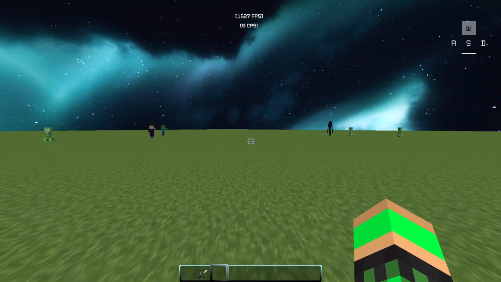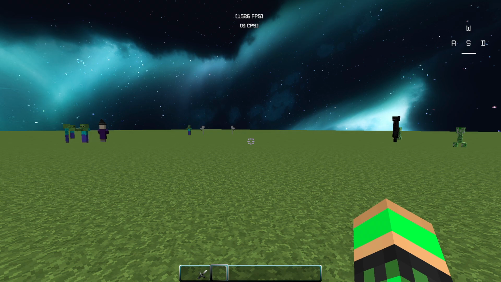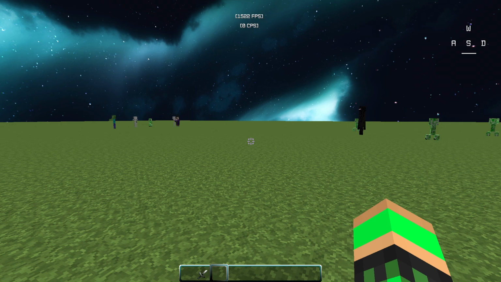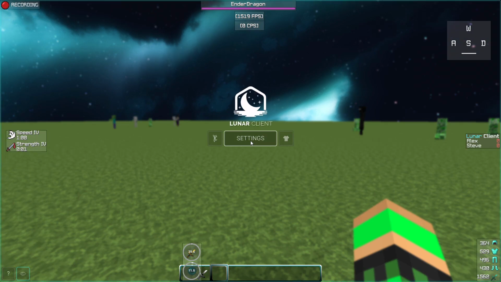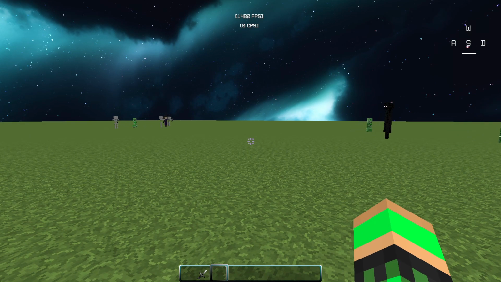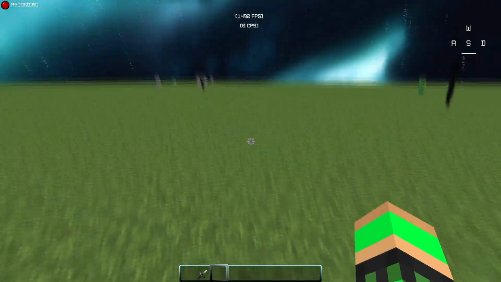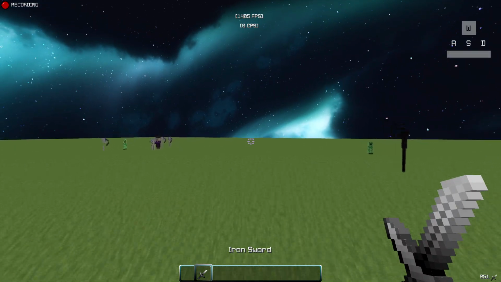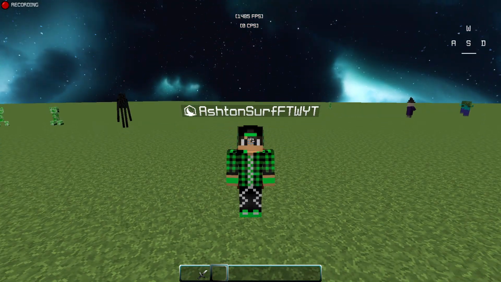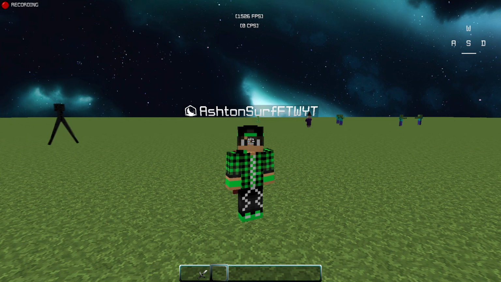Okay, so the first tip I highly recommend is Replay Mod and renders. I'm going to be going over Replay Mod first. Basically, what you've got to do is have Replay Mod enabled. In your Lunar Cosmetics, you can easily do this by pressing right shift, searching Replay Mod, and making sure you have that enabled. Go back out, press play, and then you can do all types of poses, like looking up, looking down, hitting forward with a sword, jumping up, jumping down, running forward. There are many creative options you can do with Replay Mod. So I highly recommend, if you want to make thumbnails, and this is what I only do sometimes, to use Replay Mod for your renders.